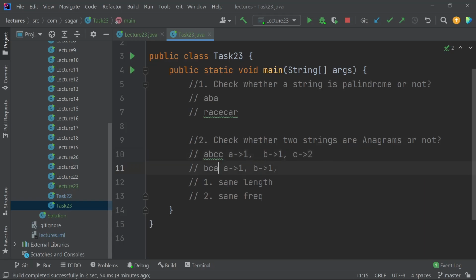And suppose for an example, this second string is ...Z. So what is the frequency of C in our second string? You can see C is first time, C is second time. So the frequency of C is 2. So they should have the same frequency. A is one time, A is one time. B is one time, B is one time. C is two times. So if they satisfy these two conditions, then we can say they are anagrams. And if they are anagrams, then we have to print yes, else no.